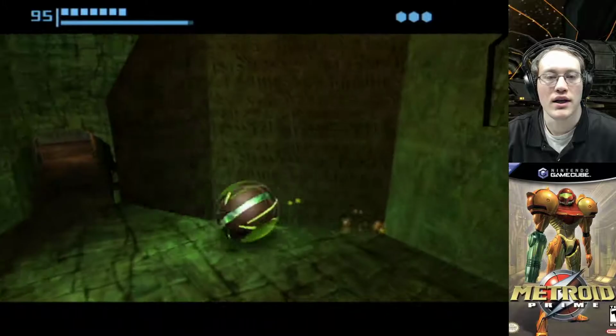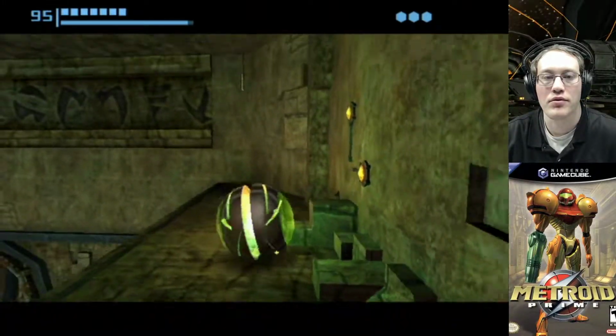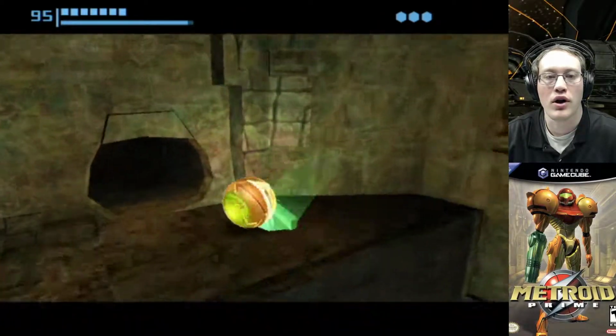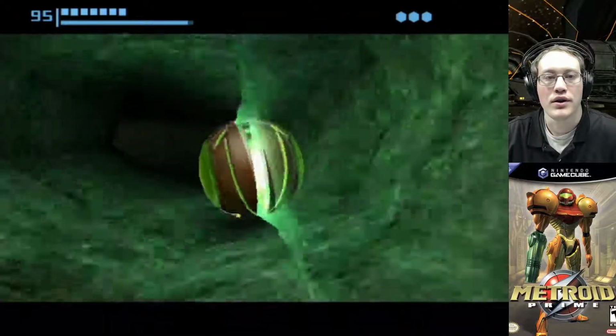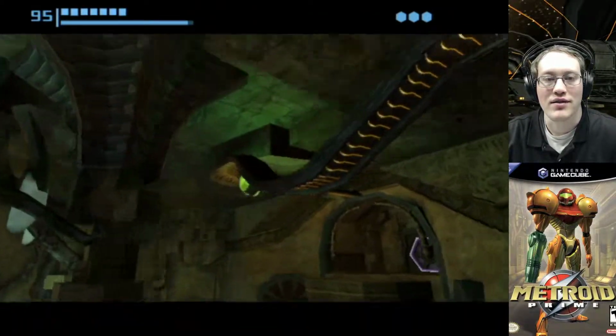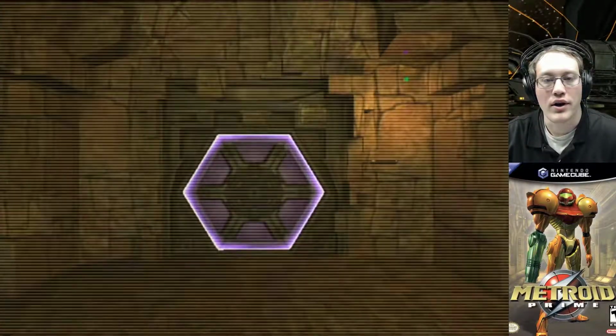The Spider Ball definitely gives you a lot of access to spots that you didn't have before. And we haven't been over here in a while, so we've got the Spider Ball, the Boost Ball, all that stuff is new. So we're, oh come on Samus. We're just gonna check out some of these new areas.